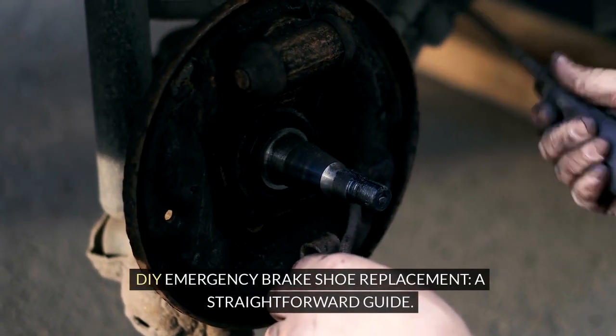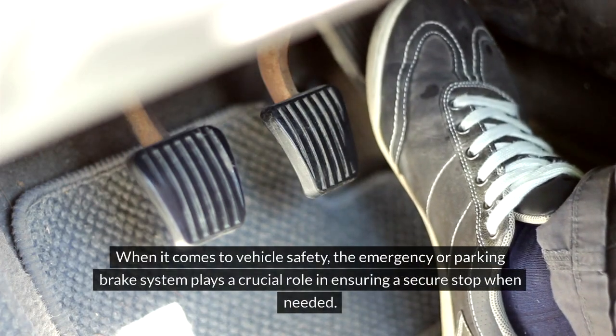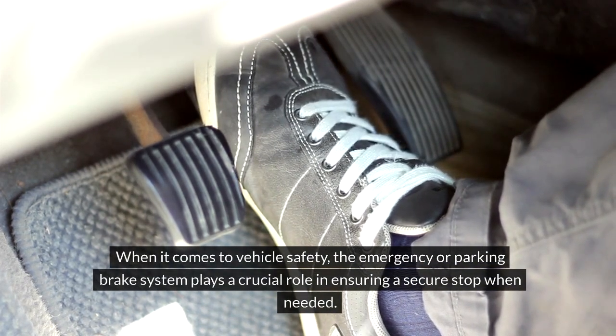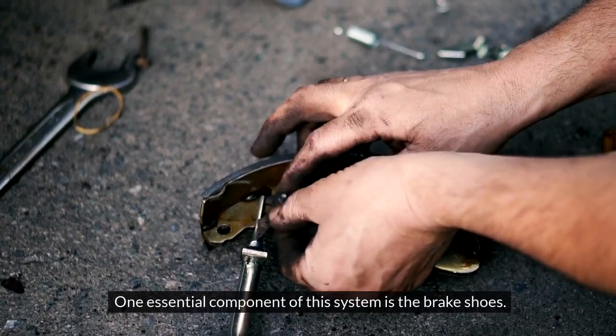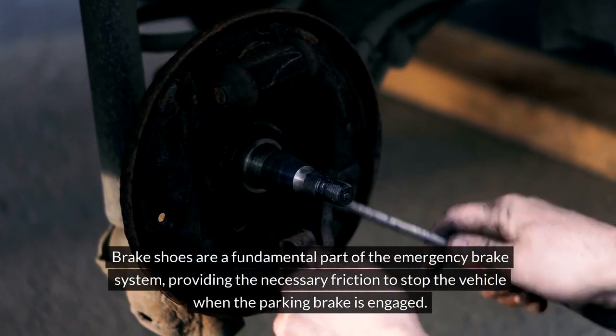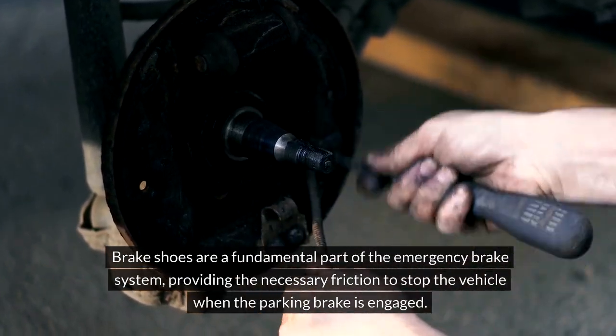Emergency brake shoe replacement, a straightforward guide. When it comes to vehicle safety, the emergency or parking brake system plays a crucial role in ensuring a secure stop when needed. One essential component of this system is the brake shoes. Brake shoes are a fundamental part of the emergency brake system, providing the necessary friction to stop the vehicle when the parking brake is engaged.